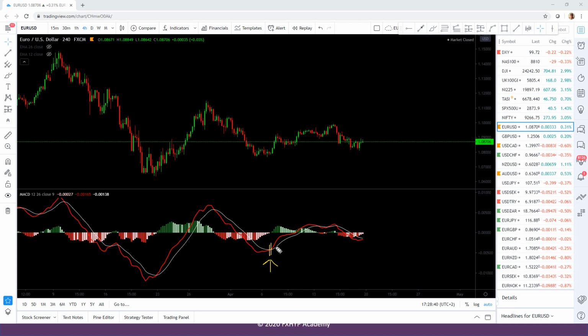Well, and you're already going over there. This is the signal line and this is the MACD line. And the MACD line goes upward, then tests the signal line and goes upward again. This is a signal to add a position. And it is confirmed also, as you see, the price action reflecting this quite well. This is when we have a buy setup. The same could be applied in the sell setup.